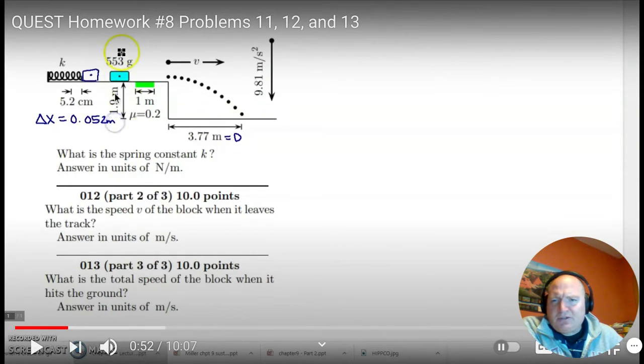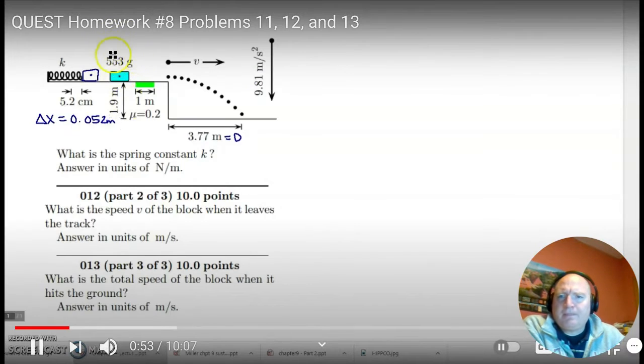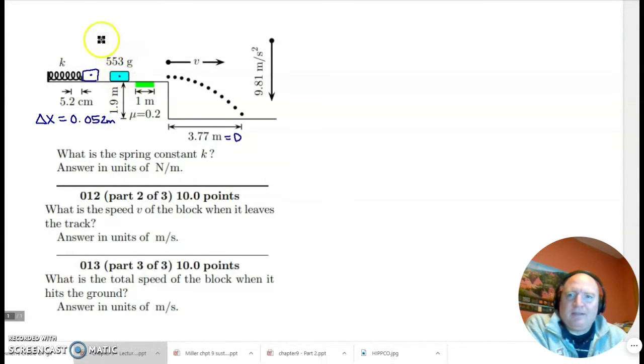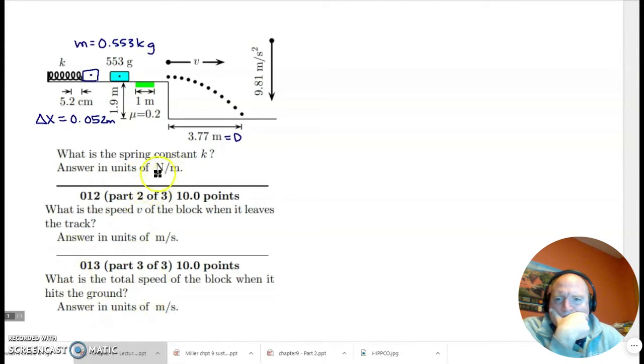Let's see, this is in meters already. This is in meters already. This is in meters already. And this is in meters per second. And of course, this doesn't have any units. So I guess we're good to go here. And I'm also going to convert this by dividing through by 1,000 to kilograms. Mass in that case is 0.553 kilograms. And I'm just saying that because we want to make sure that all of our units are going to be in newtons and meters and seconds, because those are our standard SI units.